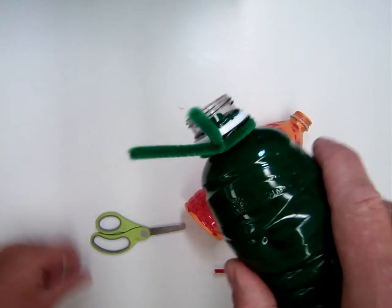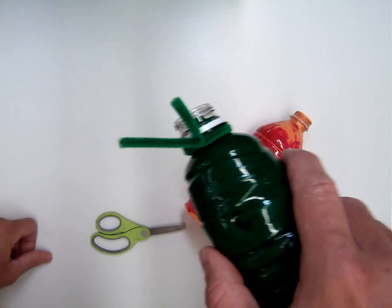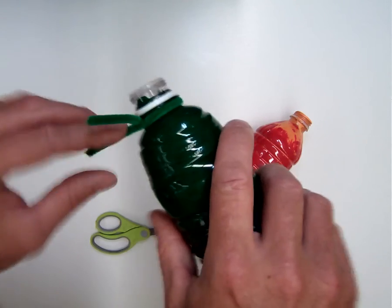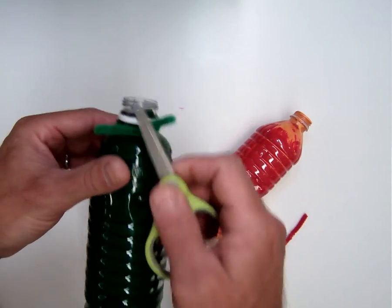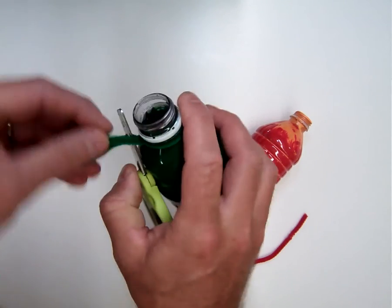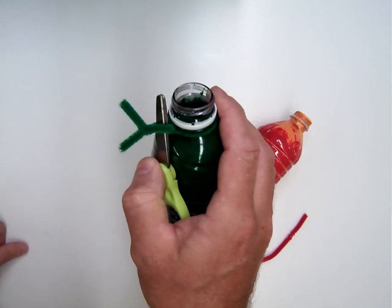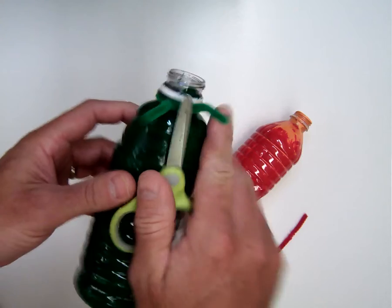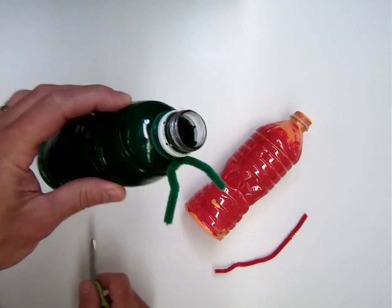And you should have a couple of pieces sticking off about 1.5 inches long so that when you attach this to the sculpture, you can wrap that around a wire. Pretend my scissors are a wire, and then twist again to get it to attach. So that's how we're going to attach these to the sculpture, using that extra wire right here in the pipe cleaner. Awesome, so that one's ready.